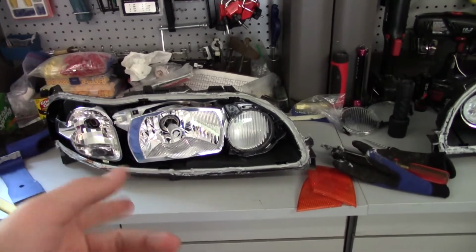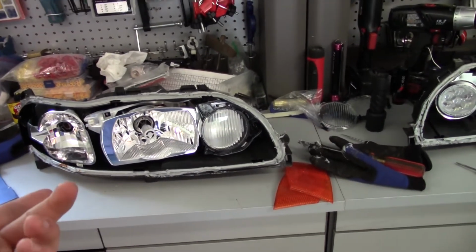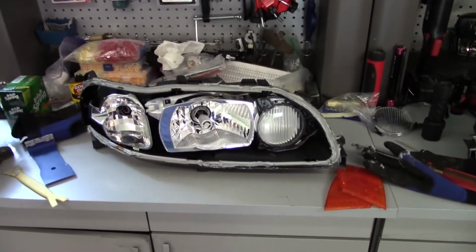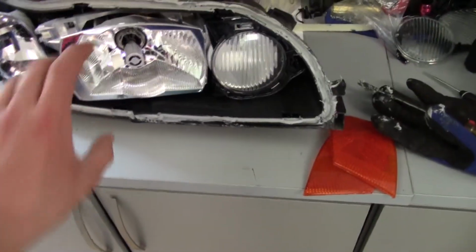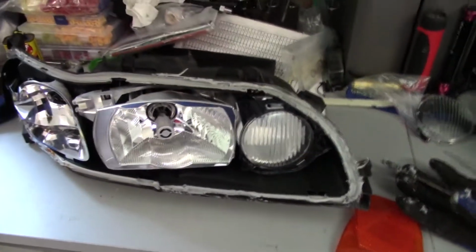This is the one that originally came with the car before the glass got cracked. So yeah, hoping that works. Then I'm going to tear down this whole one, get it to the same state as this one, put in the DRL there, and then I'll get working on the shrouds and the reflector, trying to get that to fit nicely, because I really like the look of the shrouds with the reflector.